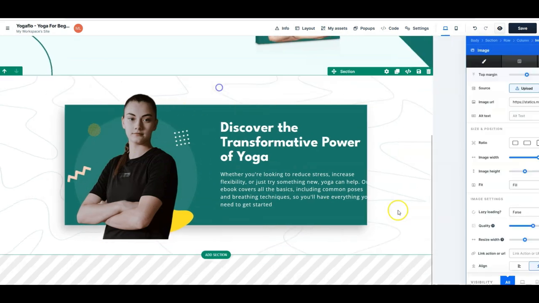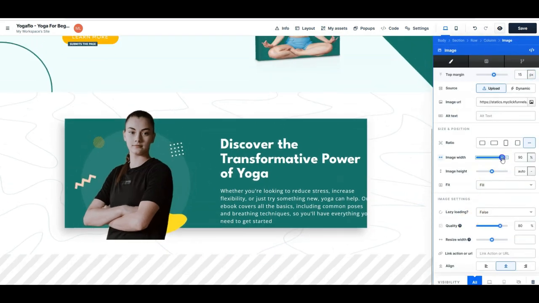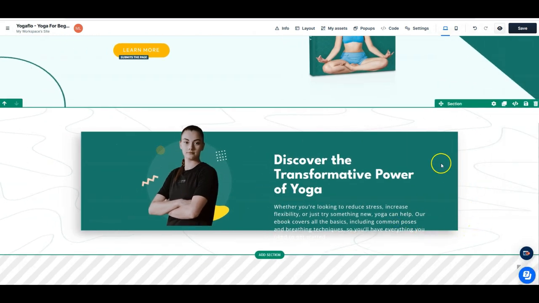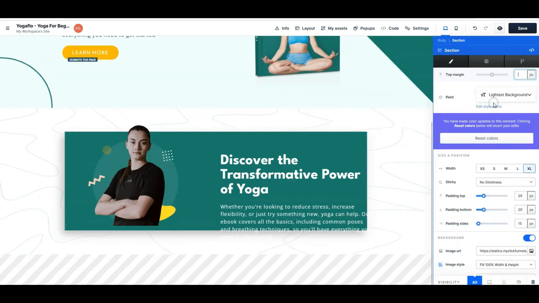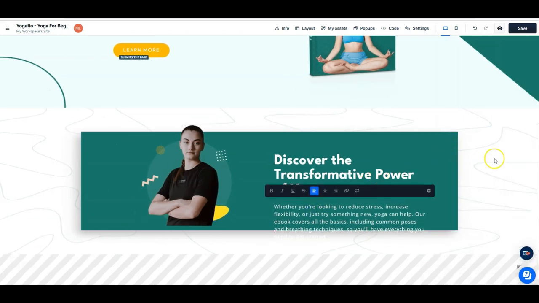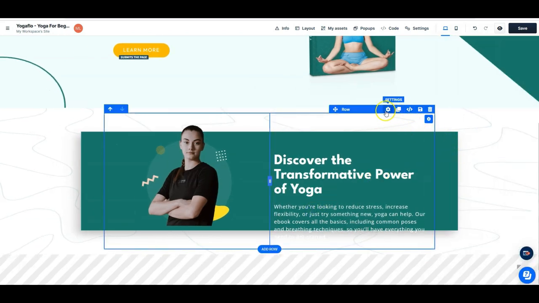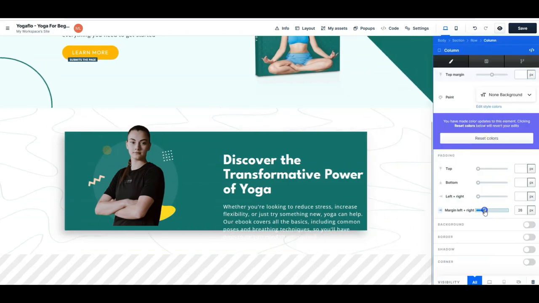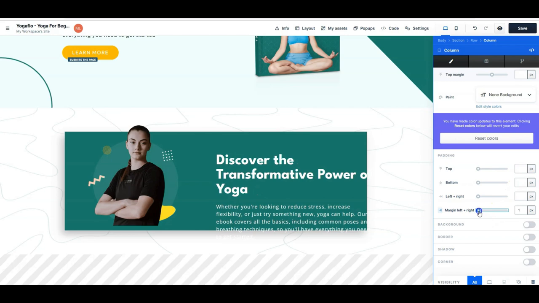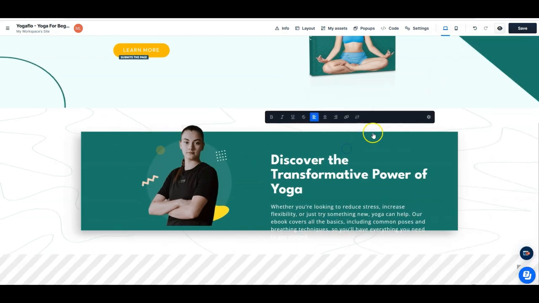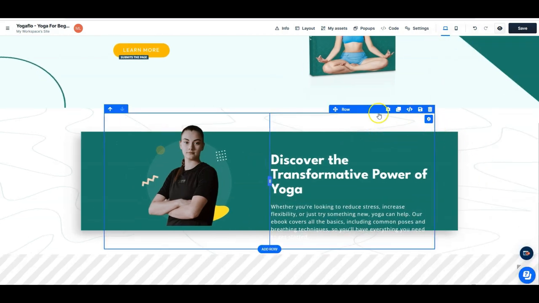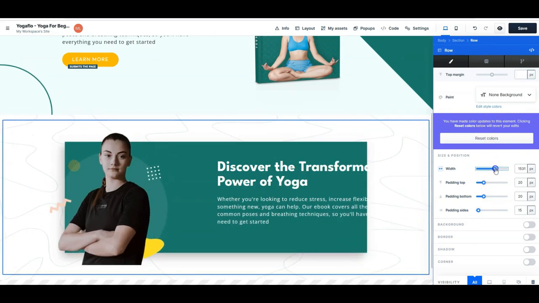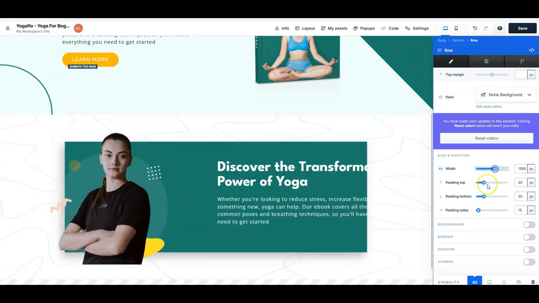I would like to adjust the settings of this girl or the cutout, the image width, and I'm going to make her a little bit smaller. That means I would have to adjust some sections here as well, and the padding, because obviously the text became misplaced or out of place from the background. So what I'm going to do is adjust and play with the margin first, left and right. I'll take a look, and then I'm going to click on the settings of that particular element once again. I'm going to adjust the width, play around with it a little bit.